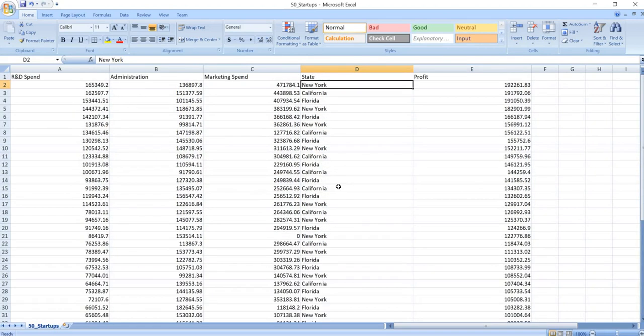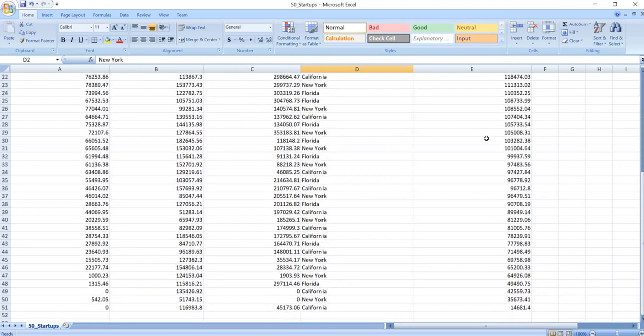What we are trying to understand is how a startup spends its money. How much is the startup spending in R&D, in administration, and in marketing? All these are our different X values: X1, X2 and X3. But here we also have the state, which tells you in which state the startup is located. In many data sets, we need to consider whether to include such a column for our prediction of profits. The last column we have is profit.